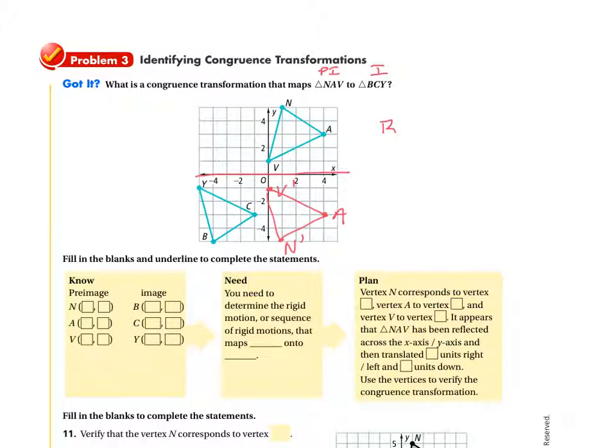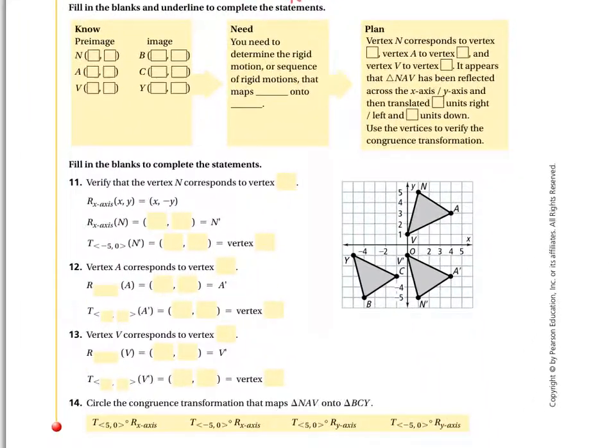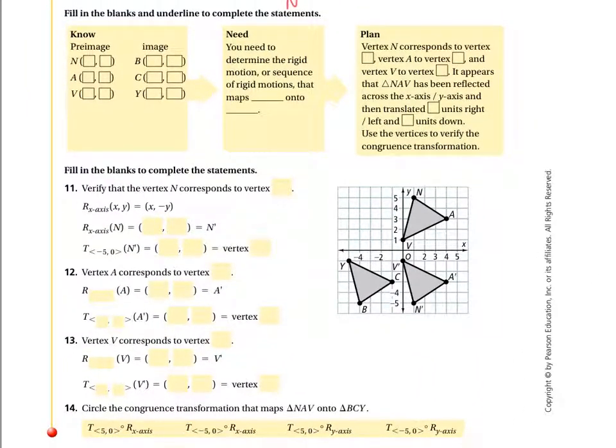So here's what we did. We reflected over the x-axis. So that was number 1. And then number 2, we translated how many? 5, what direction? Left. And no up or down. So we don't need all this gobbledygook that they have in here, do we? So we're going to take all of this and we're going to X it out because this is way more confusing than it needed to be.